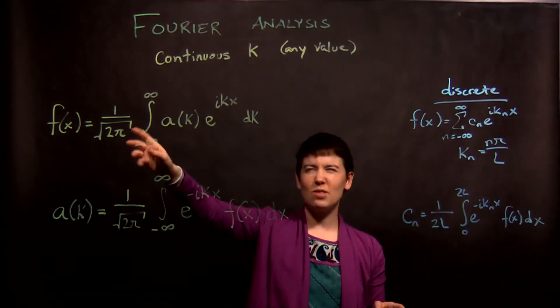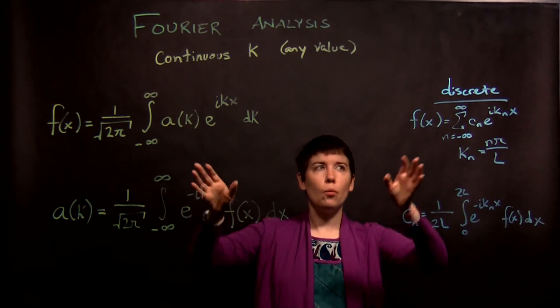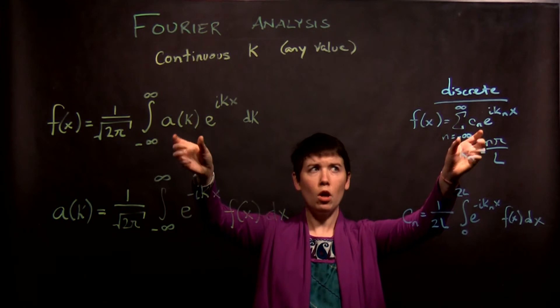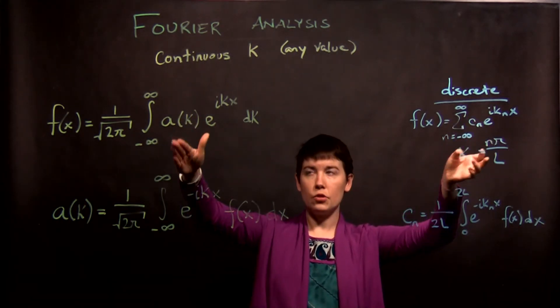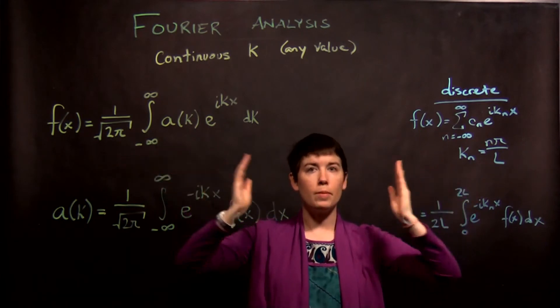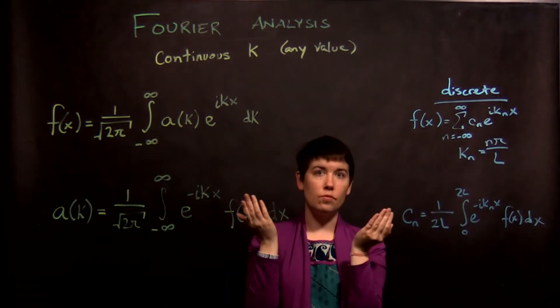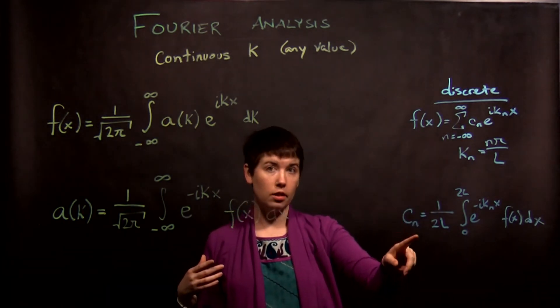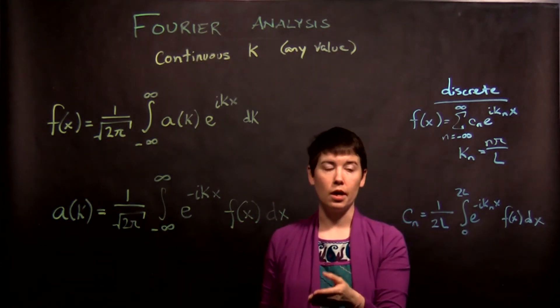The other aspect is that there's a normalization term. Let's not worry about that. What we've done is we have taken our discrete but infinite sum, turned it into an infinite integral, by saying the space between each possible value of k is infinitely small. Now before we had a way of calculating what that coefficient was going to be. We similarly have a way of doing that.